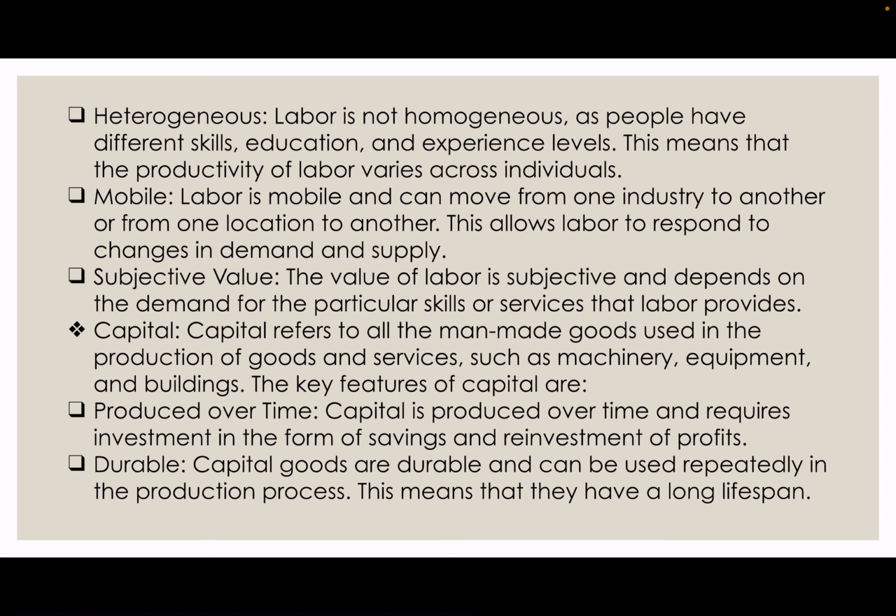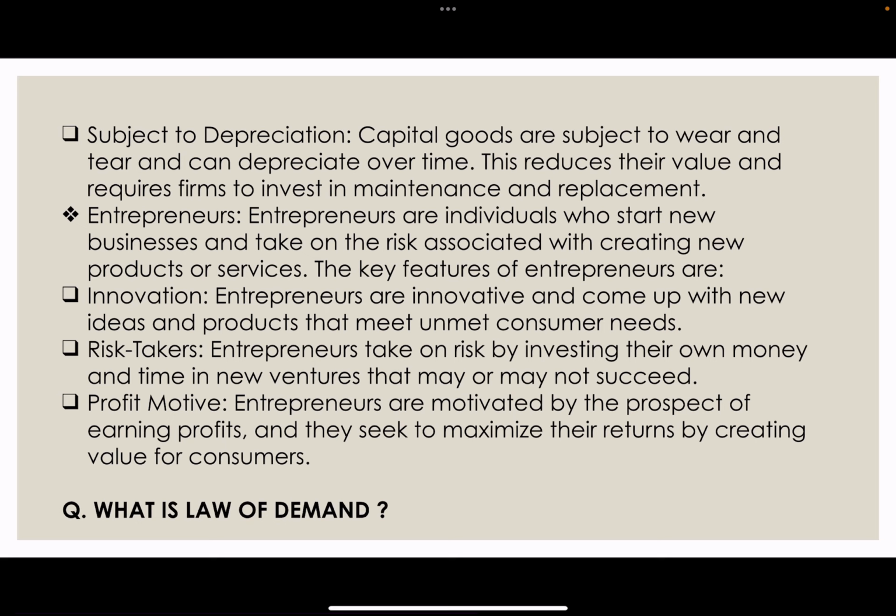Durable. Capital goods are durable and can be used repeatedly in the production process. This means that they have a long lifespan. Subject to depreciation. Capital goods are subject to wear and tear and can depreciate over time. This reduces their value and requires firms to invest in maintenance and replacement.